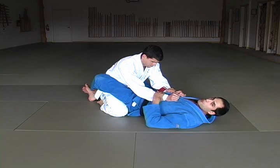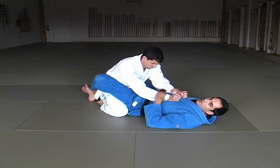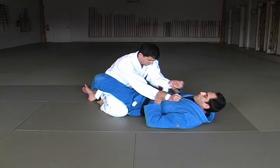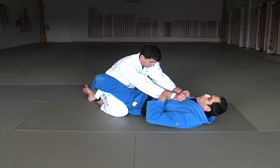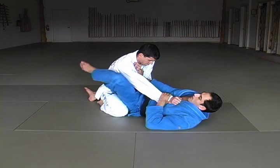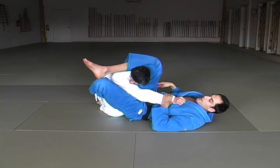We're going to use a little bit of push and pull. If I try to just push my arm into TJ, he's going to resist that. So what I want to do is instead pull — he pulls back — and then I use that to push his wrist back into his chest. I do a little push-pull: I'm pulling, he pulls back, I push that into his chest, foot on the hip, and I bring my leg over the shoulder. I beat his elbow, I beat his hand.